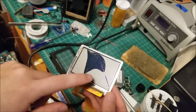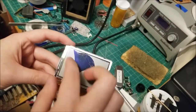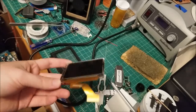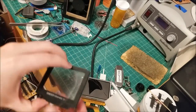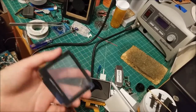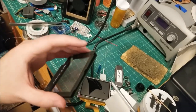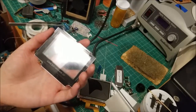Now, this LCD, even though it's cracked, you could actually still see some of the image data on the LCD itself. So I'll probably keep this as a test LCD. Nothing really ever gets wasted within this hobby. And this front light, like I said, could be useful if you own a front light Game Boy Color, or if you're fixing another Game Boy Advance SP with a broken front light, because these do eventually burn out if you use them long enough.